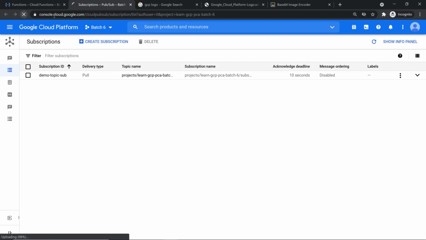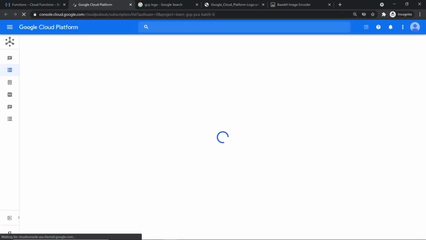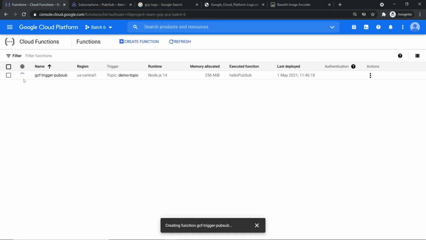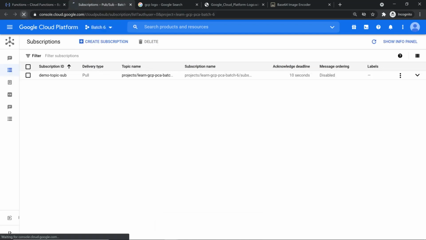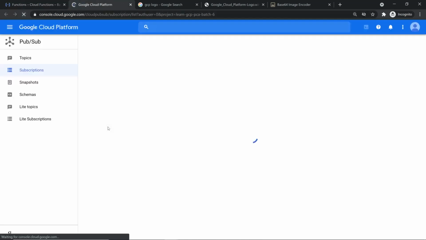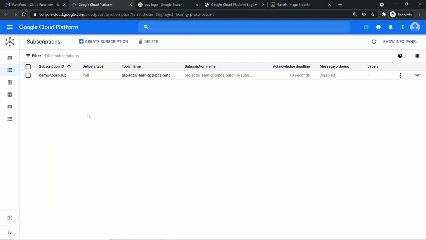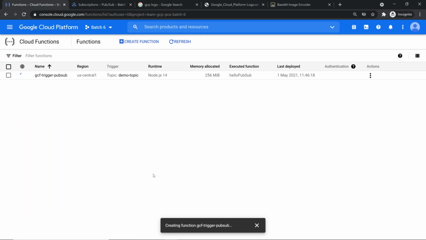So let's just wait for a few more seconds. We should have a... still not there. Still not there. We have to wait for this to be completely deployed. Let me just refresh it one more time. Let's wait for the cloud functions to completely create it.